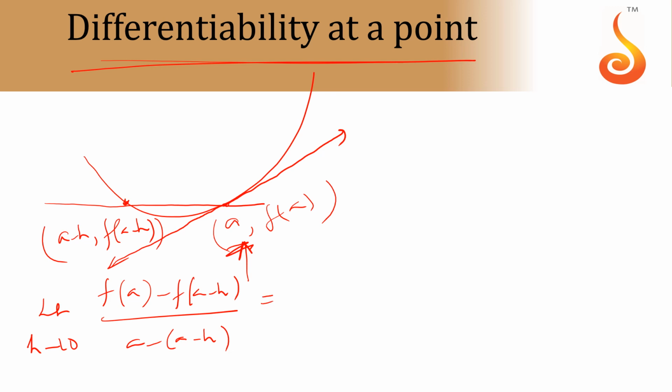So this is called f dash a minus if it is y equal to f of x. Please try to understand. My question is, at a, what is the derivative? Then how am I calculating it? In the left neighborhood I am taking a minus h comma f of a minus h. Then if I join them, I will get a secant line. Get its slope. Apply limit h tends to 0.